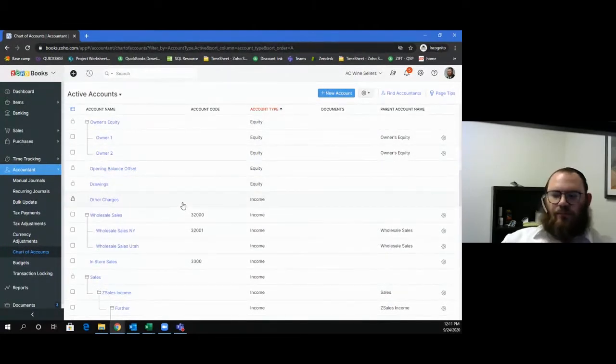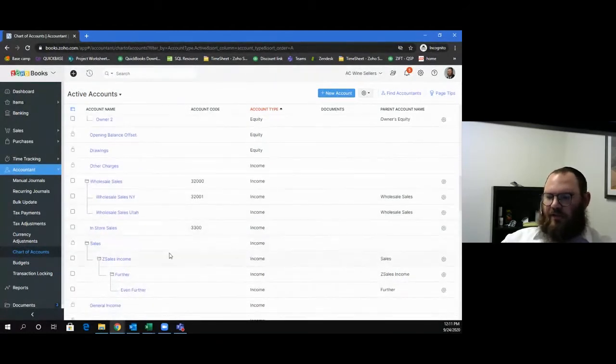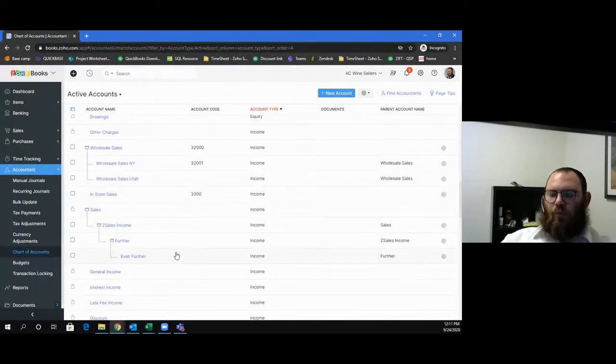As an example, 1001 would be my bank account, 1002 would be my secondary bank account, and then my expense accounts would be in the 6,000, 7,000 range. So when you're booking or posting a transaction, it's very easy, if you know what the codes are, to use the account code to do that.